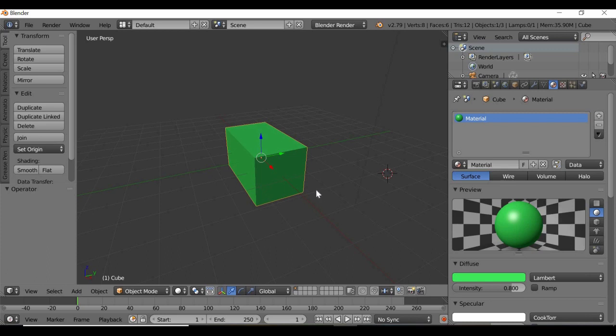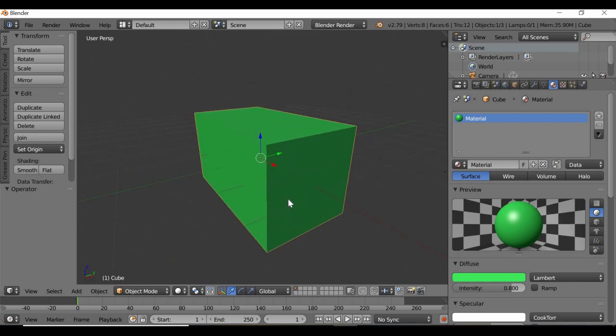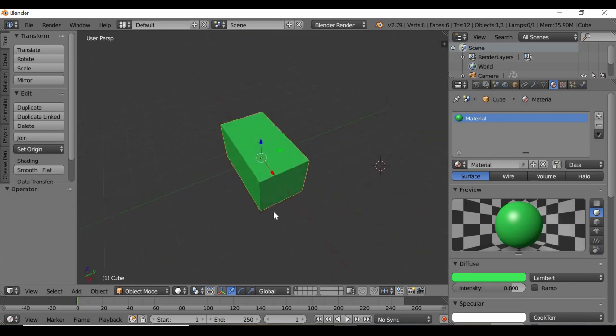So in this project, we are only going to learn how to model. We are only going to create an object. We are not going to look at composition or materials or rendering. We will just understand the interface and create the basic object. So these are the basic things you need to know to create your first object, which was the car.